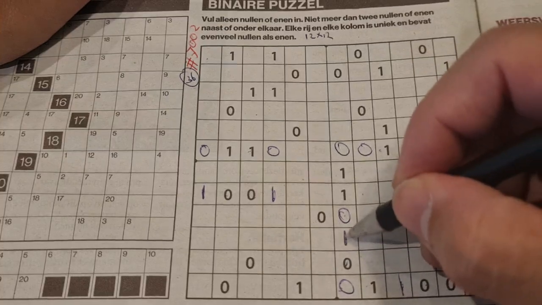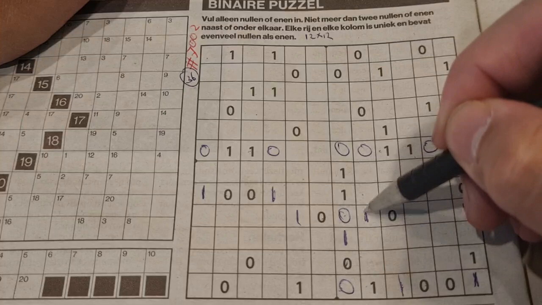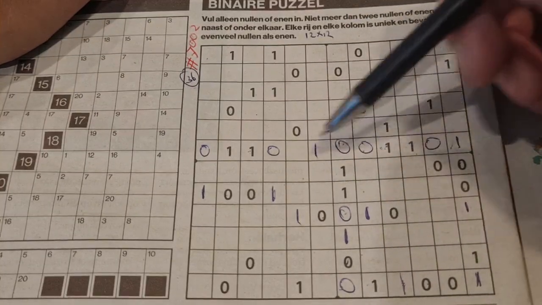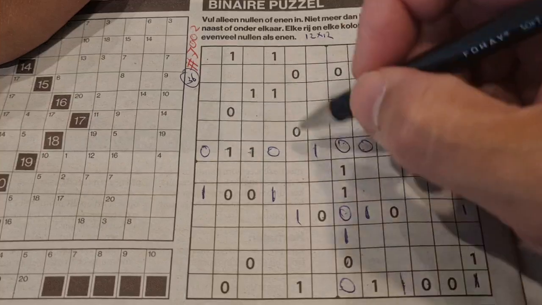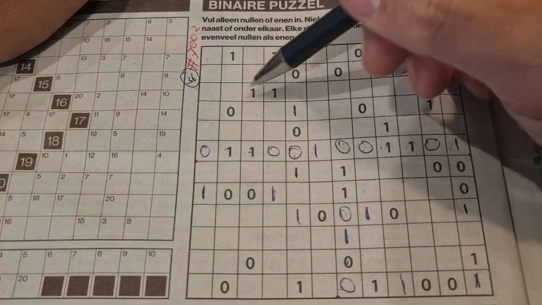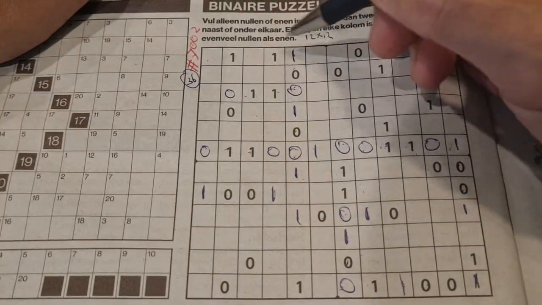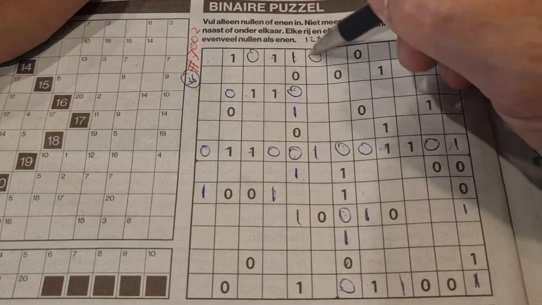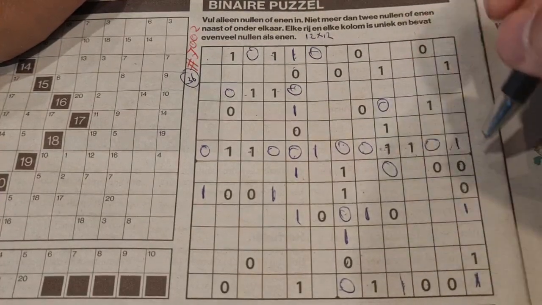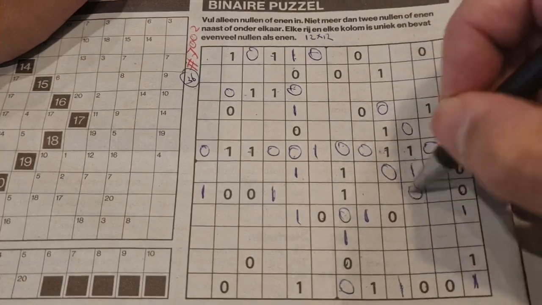Between 2 O's comes in one. Double O, here one, there one. We have here 1, 2, 3, 4, 5, 6 1, so the rest are O's. Double O, here one, there one. Double one, here no, there no. Double O, here one, there one. Double one, here no, there no. Double O, here one, there one. Double one, here no, there no.